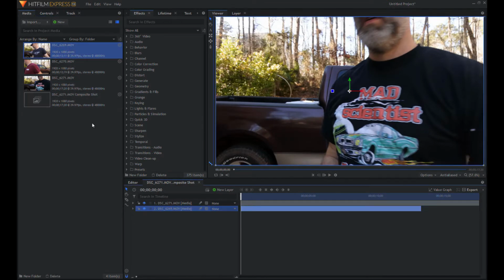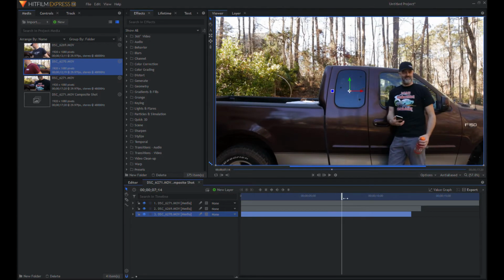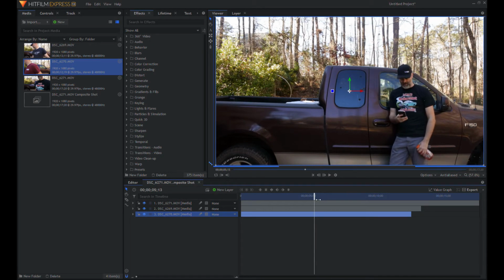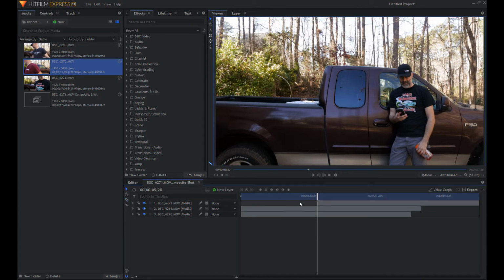Then I'm going to be dragging the other two clips underneath that. Doesn't really particularly matter the order. Then I'm going to scrub through my clip and find a piece of the clip I want, select my little cut tool, cut it, select my move tool. My menus aren't showing up, I don't know why.